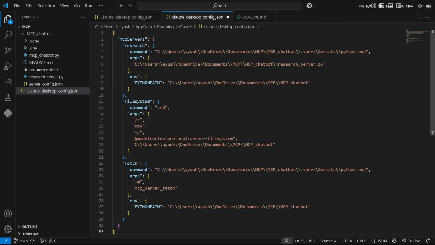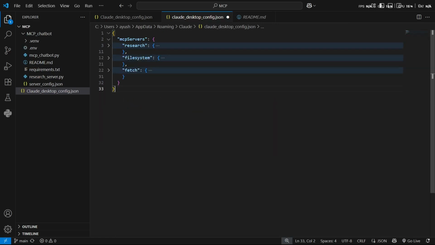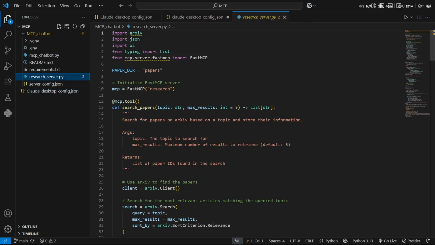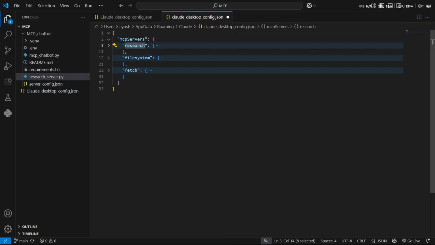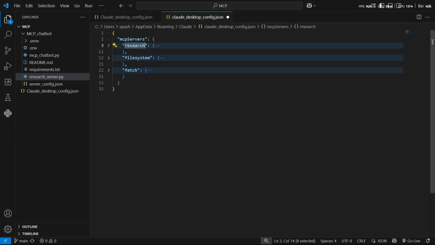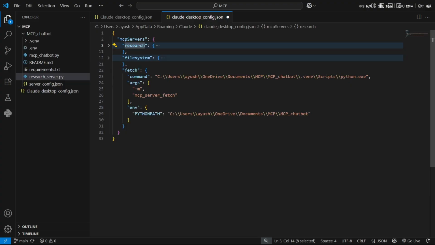In this config.json for our Claude Desktop, we are just mentioning our different MCP servers. One is the research server which we created, research_server.py, which we used in the last video. Then we use the file system from Node. The Model Context Protocol MCP provides this feature to get access to this repo. I will provide this URL, so that it can read, write and edit all the files here. So I've created this file system server, and then the fetch one using the MCP server fetch.